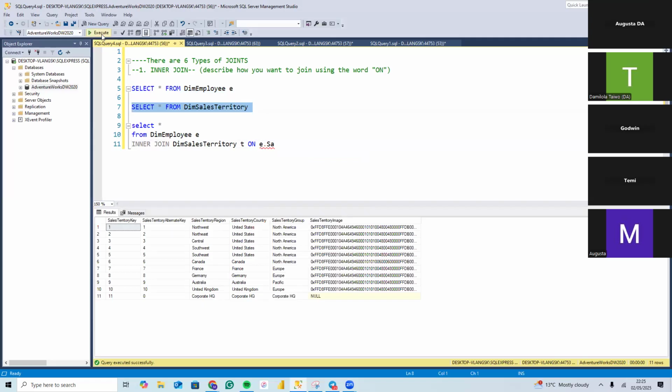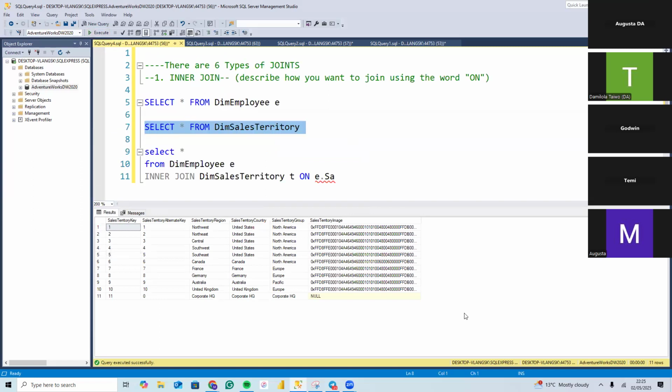Increase it to 200. It's too small. I don't know how to increase the result. You have sales territory key there now? Look at it. Oh yeah, it's sales territory key. Yeah, you have sales territory key there.